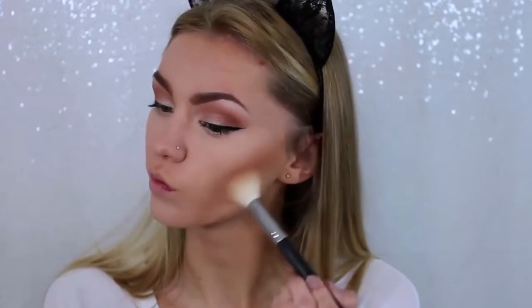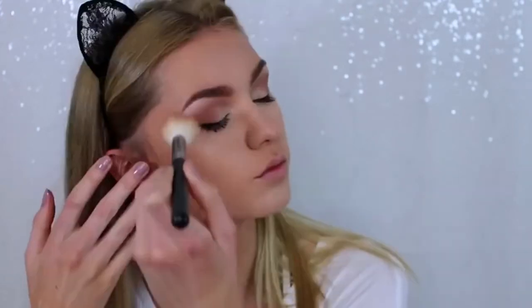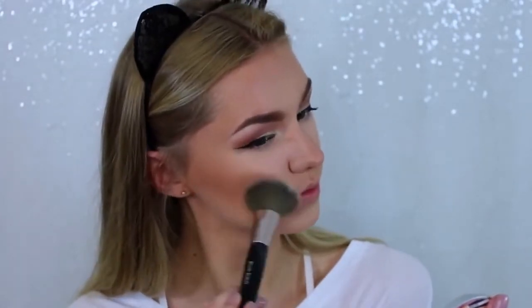To bronze up my skin, I'm going to be taking the NYC Smooth Skin Bronzer and just placing that on my usual areas which I put bronzer, and making sure I take that up onto my forehead as well so my skin looks nice and healthy and glowy. And I'm also deciding to put it on my nose as well, even though I'm not that great at nose contour. So for blusher, I'm taking the Cindy Luminizer, which is such a pretty pale pink colour, which I thought would be perfect for springtime.